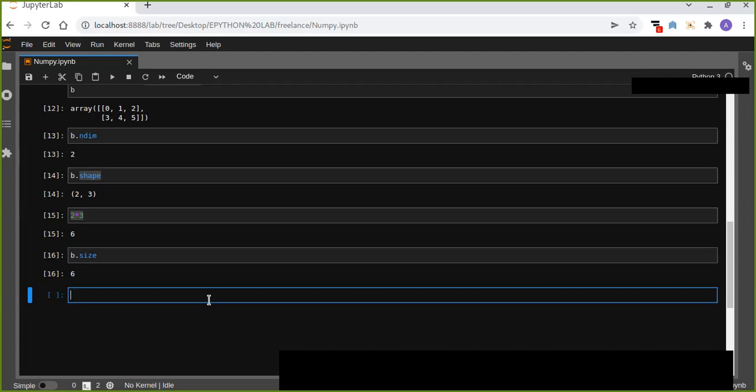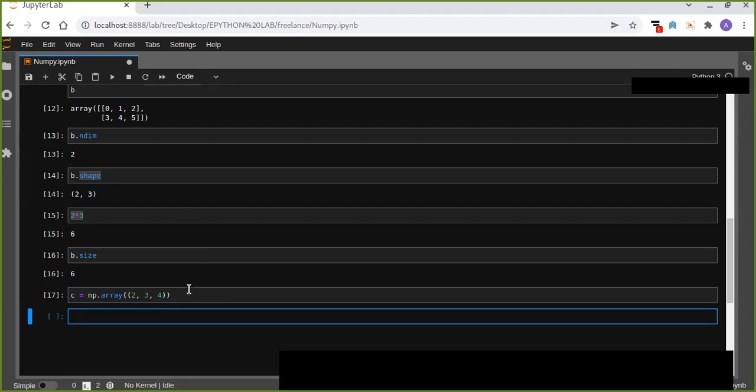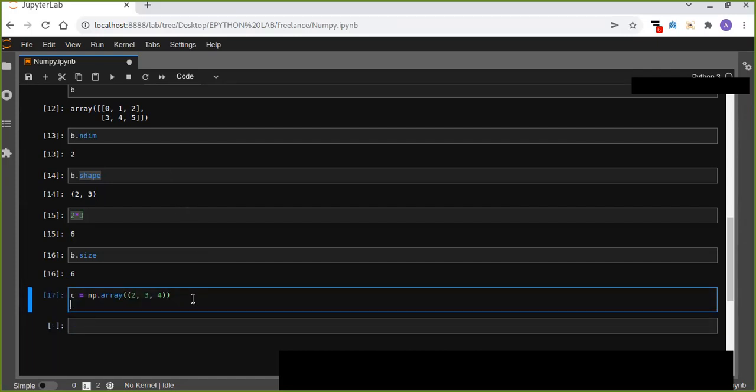And another way, for example, if we create an array like array 2, 3, 4. This is a sequence of sequences in the array. So this is another way of creating an array.